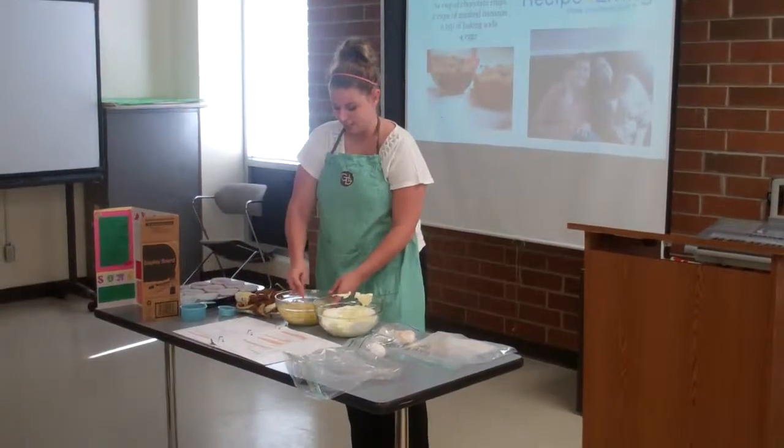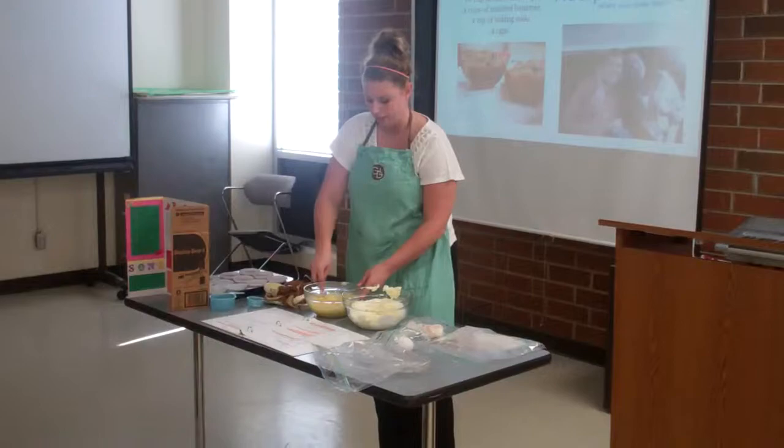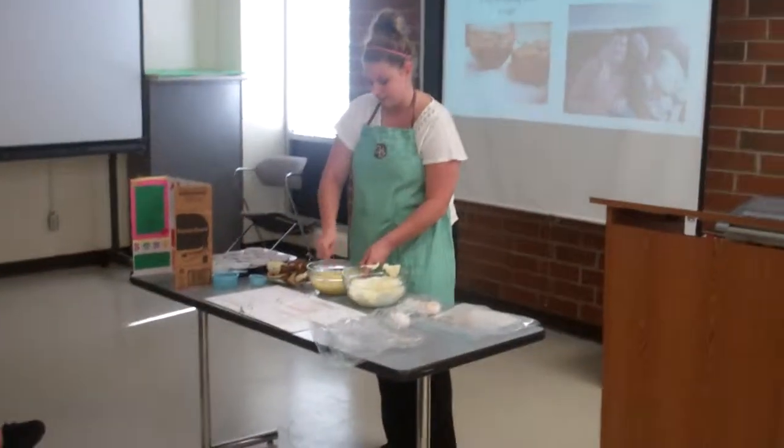Now you just mix it all up. Make sure you get the yolk to where you don't really see a defined yolk and yellow and white. You want it all mixed together.